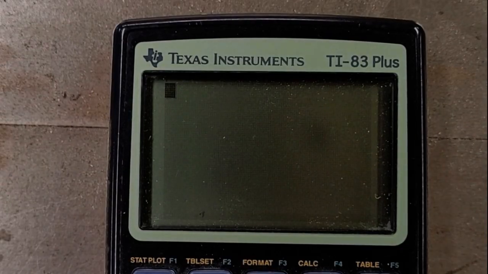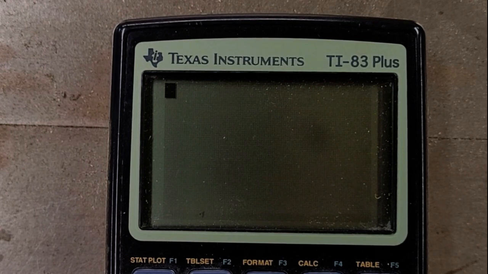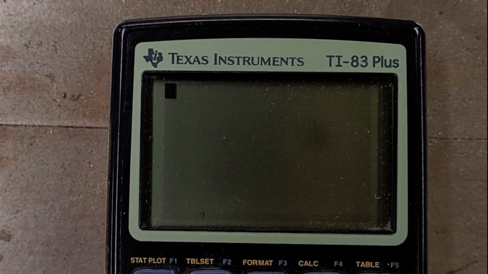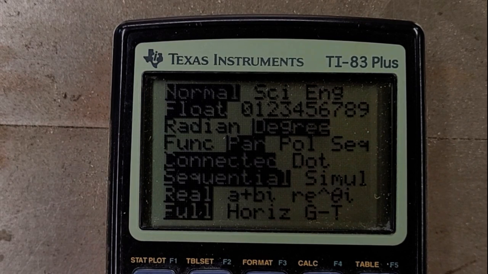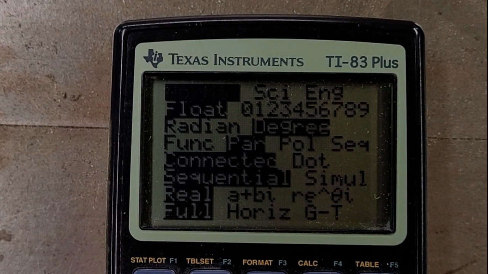Again, something that you can study a little bit more in your physics class. But there's your two parametric equations. In order to use our graphing calculator to analyze the path of the ball for question b, we're going to need to first make sure that the calculator is in the right mode.